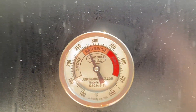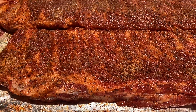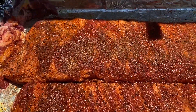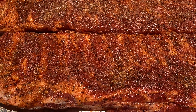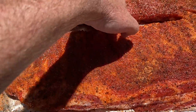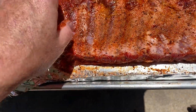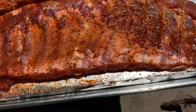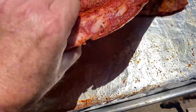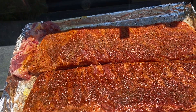All right guys, we've got the fire up to where we want it, which is 275 degrees, and here are the ribs rubbed down after the mustard slather. If you've been watching the channel, I cook a lot of ribs, and on St. Louis style I always pull the membrane on the back. Today I opted not to do that because these are no-wrap ribs and we want all the protection we can get. So I just scored it, put my mustard slather on, and then seasoned it. Let's get these on.